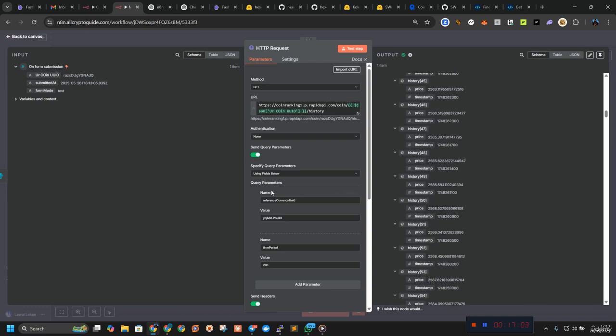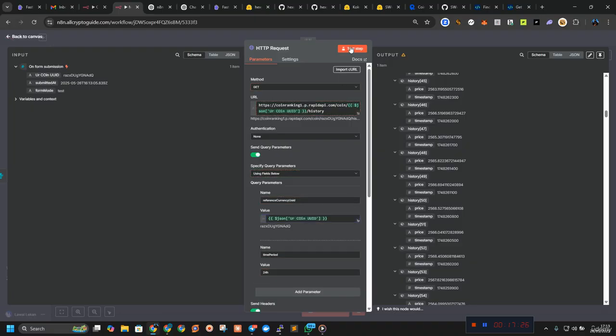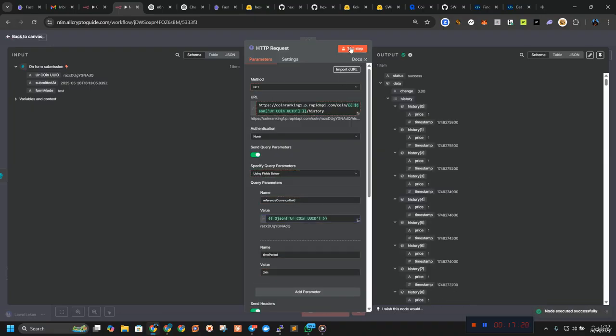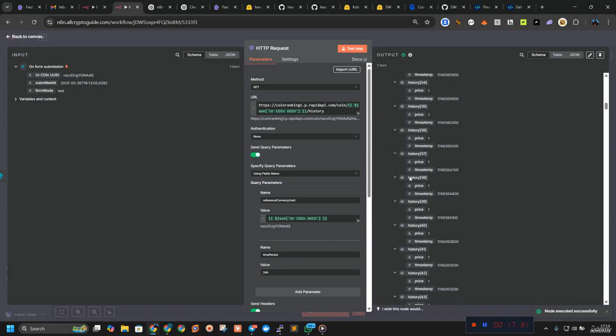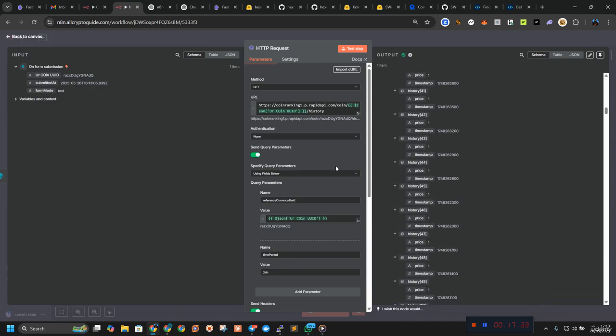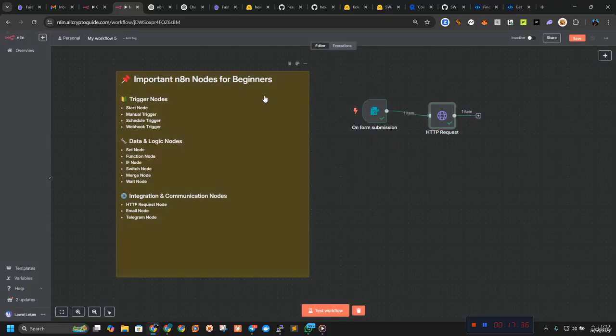If you have an issue, sometimes the value can be somewhere here. As you can see, I think we have another reference UID here, so we can actually remove this and replace it with this your coin UID. This is actually the easiest thing. If you're a developer, you actually need this. Let us try it out. See, they're actually the same thing, and that is it for now. So that is it for the HTTP request node.